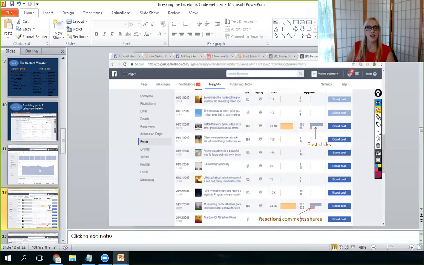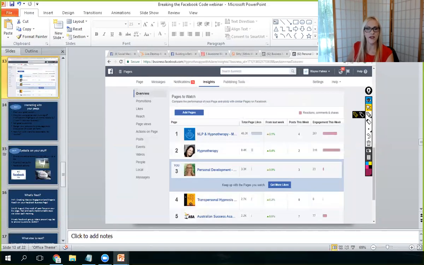Okay, here you want to have a look at what your engagement is. So if you come to the left hand side, click on posts, and you can have a look at how many people clicked on the post. You can see here we had 20,000 engagement on here. I've had 593 post clicks, and down here the pink is reactions, comments and shares. So 233 reactions, comments and shares for these particular posts on the page. As you can see, they're both videos. Video is king. Remember that. Do video wherever you can.